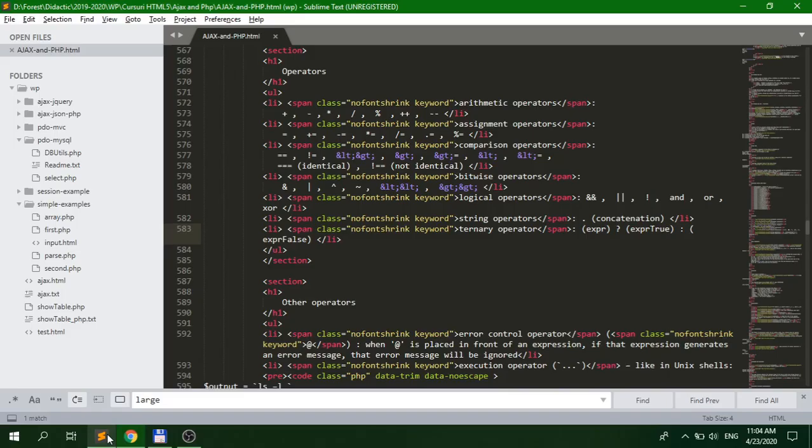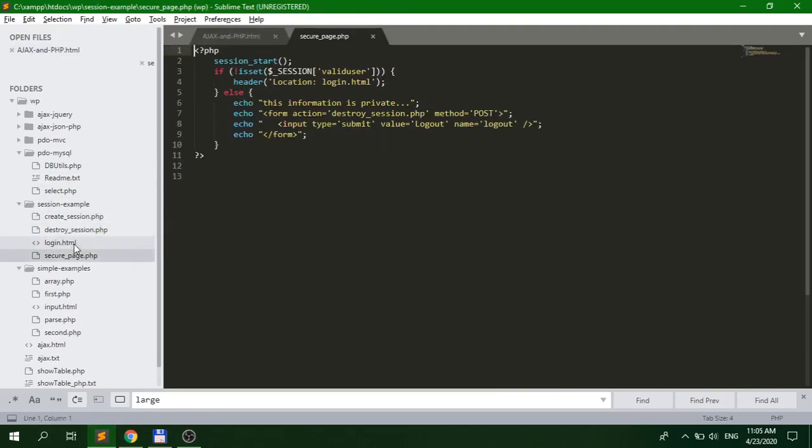So let's go locally to this session example. Let's assume I have this secure page PHP, which just displays this information, which is private, and then it has this form that is similar to a logout because it destroys the session.